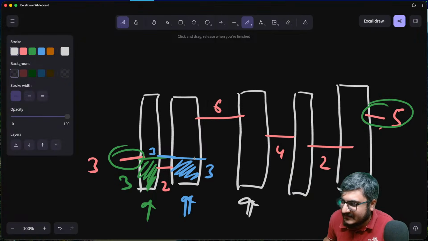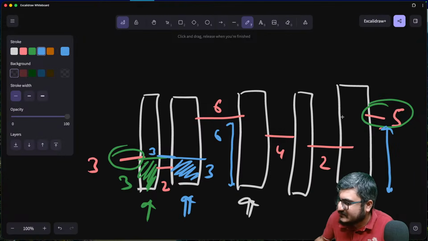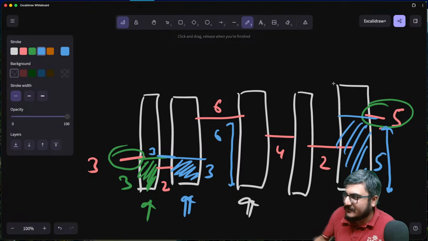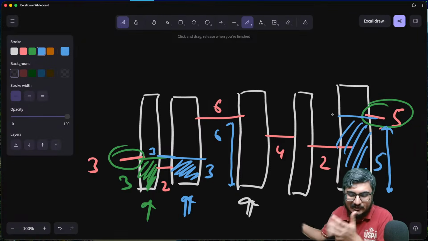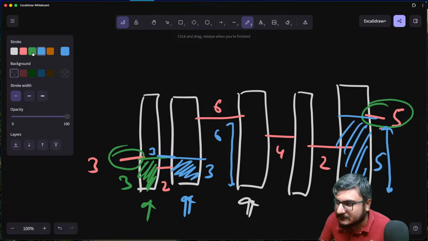The maximum seen so far here is 3, maximum seen so far here is 5. Now we have got a 6 here. So the maximum on the right side would be 6 actually. And the maximum on the left side is 5. So let's just fill 5 here. What I am saying is I am trying to look at which side now I have got a minimum so far and running over here. And next I will move my pointer from here to this side.